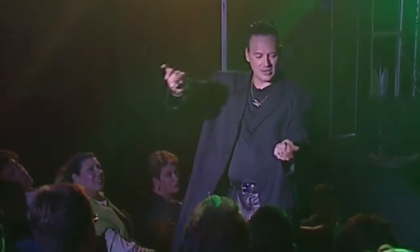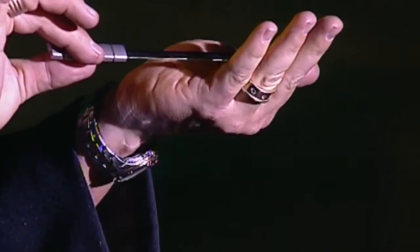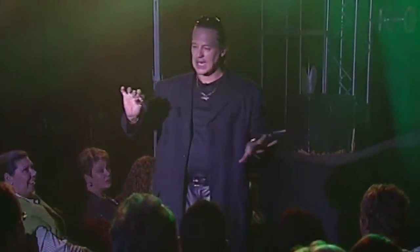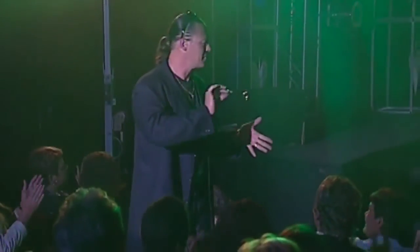And nothing over here. I've got over here a small letter opener. I'm gonna take them like this, just wave that over there, and I'm just gonna pick one of them up like that. There we go. I want you to notice that all three are linked together. I know. It's creepy. Yes. Okay.